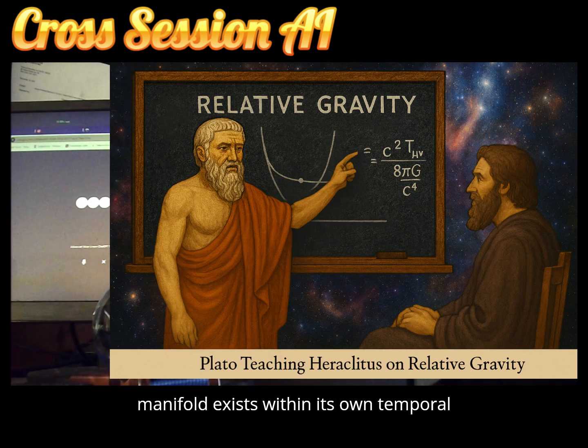Each manifold exists within its own temporal field. The rate of time's passage, its tick, is determined by the interplay of relative force within the manifold. Thus, a black hole has compressed time due to intense containment of relative force. A photon has no proper time. It exists as a self-sustaining resonance, not as a traveler through sequence. In this view, time is not universal. It is contextual. There is no one clock. There are only localized cycles of change, synchronized or discordant.